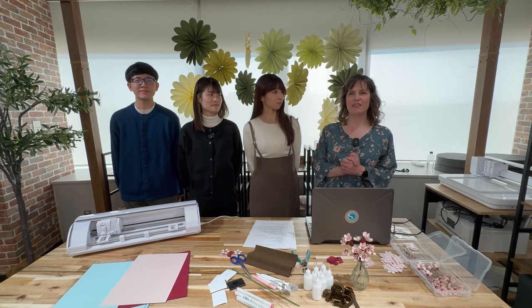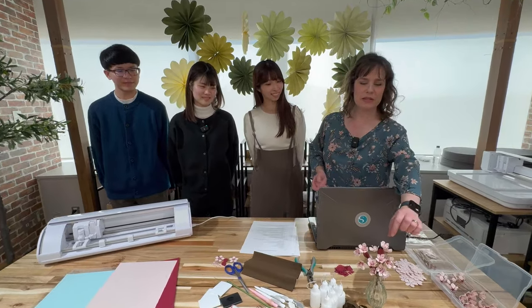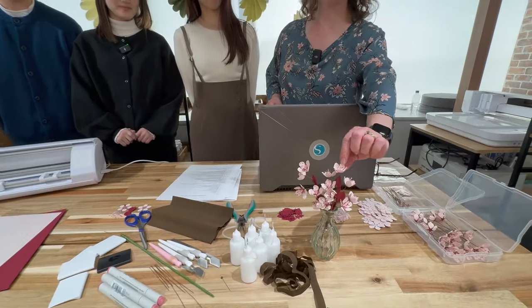We are here in Japan. We are at the Silhouette Japan office, and I have some helpers today. We are going to be making these pretty little sakura cherry blossom branches.